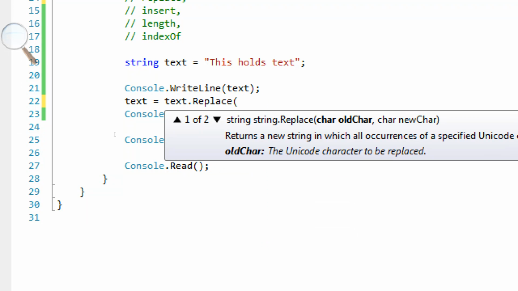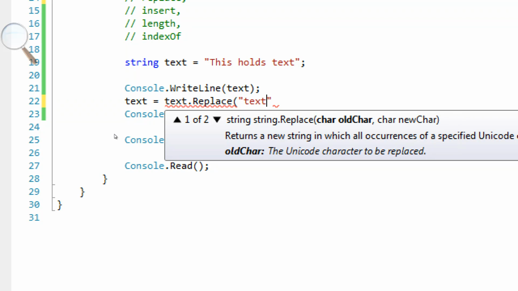If we want to remove a specific word, we can type in text.replace, and we can say we want to replace a word or a char, a string or a char. So let's say we want to replace text.